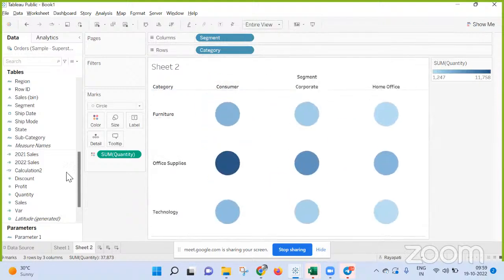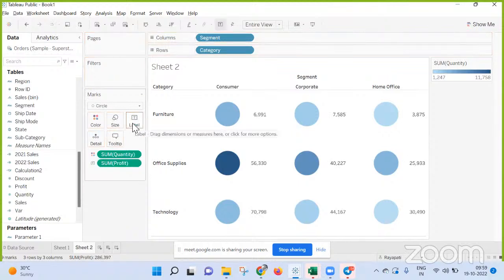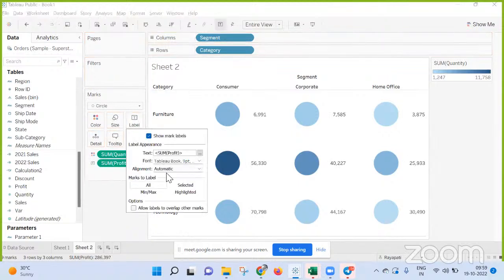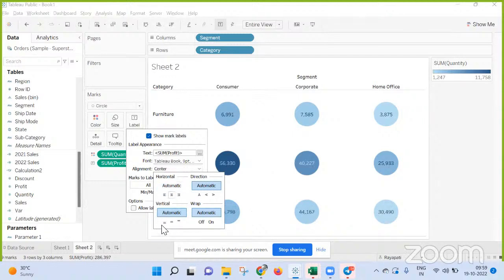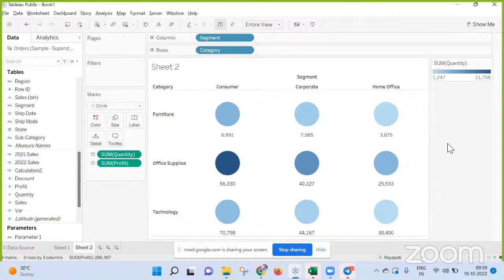Now you took profit in the label, central and bottom. This is how it is. Now you want this in here rather. So for consumer, it should be like this only. For segment corporate and home office, it should be in the middle.